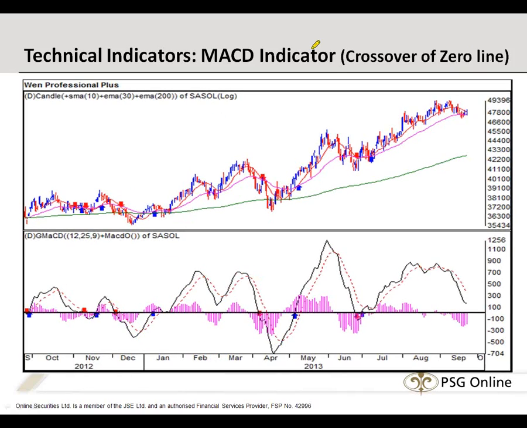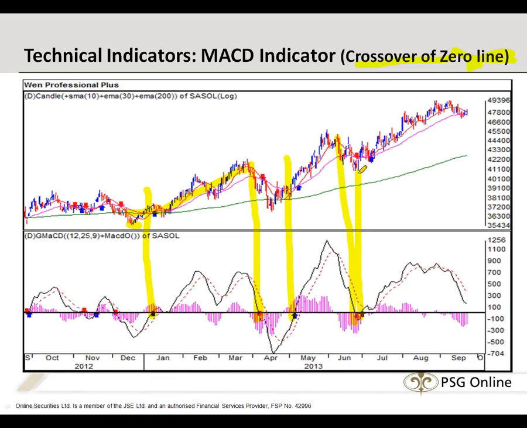Same graph now, I use a crossover of the 0 line now. So when the MACD indicator goes above the 0 line, I like to buy it. When it comes down through it, I sell. So yes, I'm not getting exactly right near the bottom. I'm getting in over there, and I'm getting out over there. So I'm missing the first 10%, and I'm missing the top 10%. So if I can take advantage of the 80% movement in between, I'll be making money. And that's the objective of what I do here. Okay, there I buy again, and that's where you'd sell.